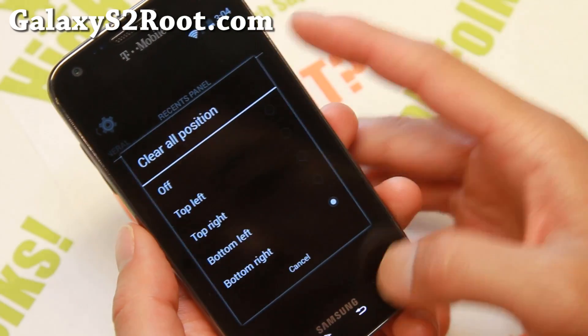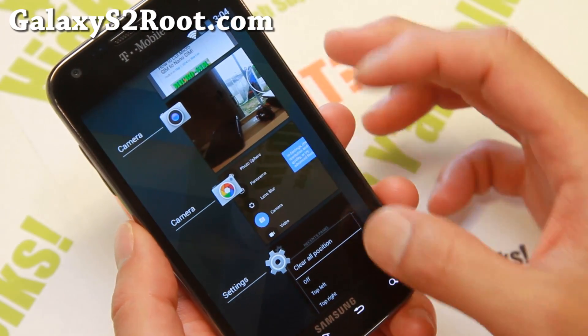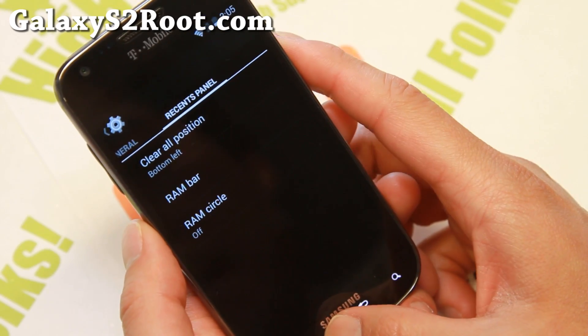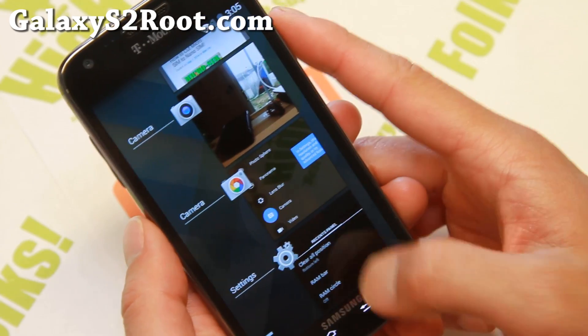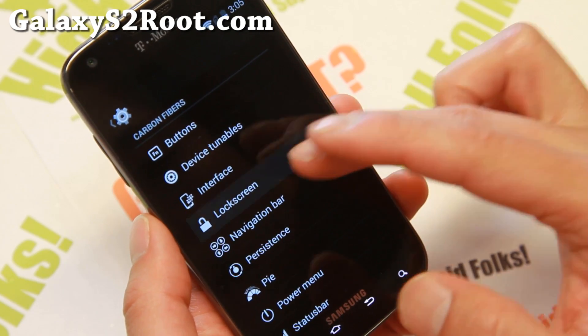You can change your recent all button. Right now it's on bottom left, bottom right, which I like. But you can go ahead and set it to bottom left if you are left handed or you just simply want to put it there. Very good stuff here. Some other stuff with lock screen.